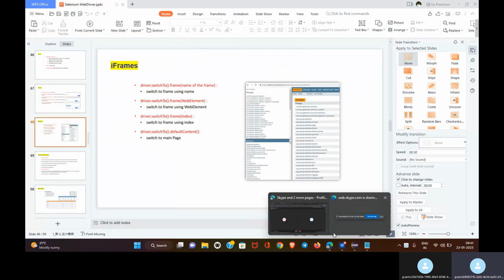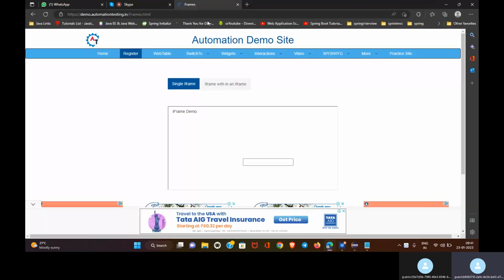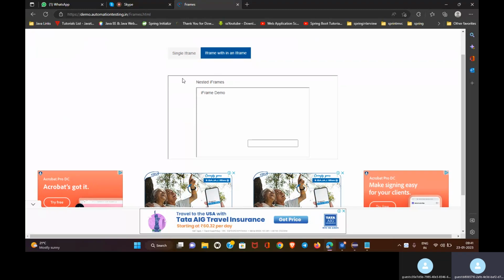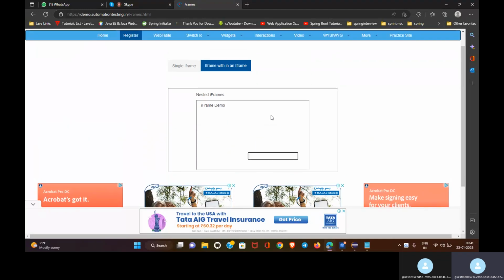Let's take one example here. This is the automation demo site, and some frames are there. When I click on single frame, it is a single frame. When I click on iframe, it means a nested frame within a frame, and the inner frame contains the text field where I need to pass some data.